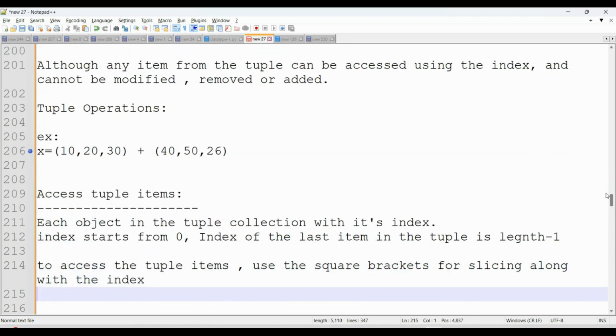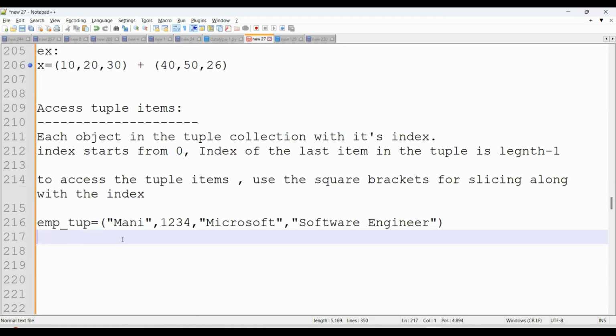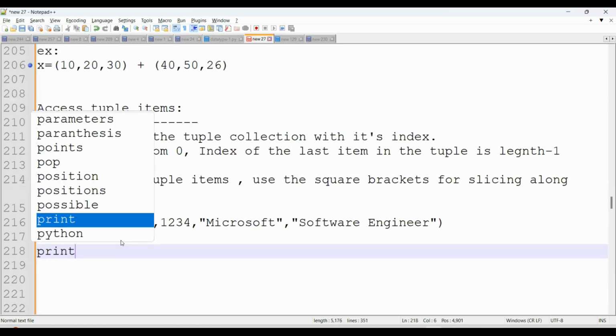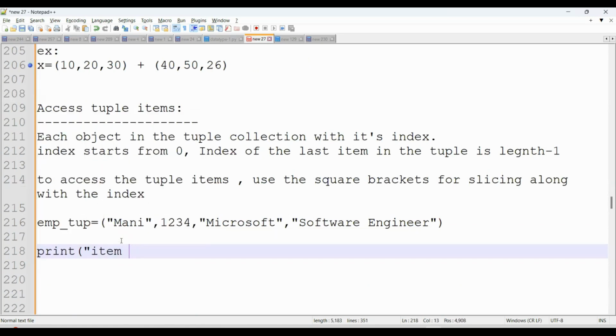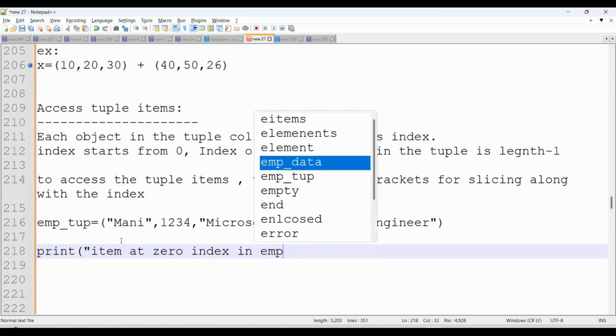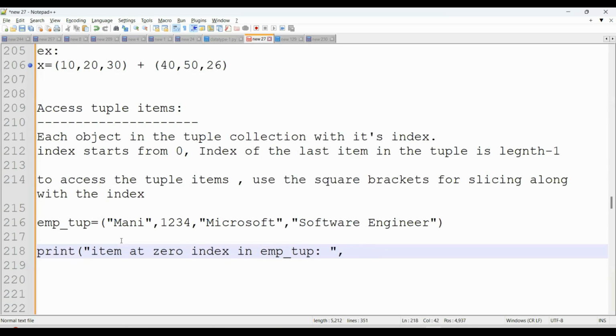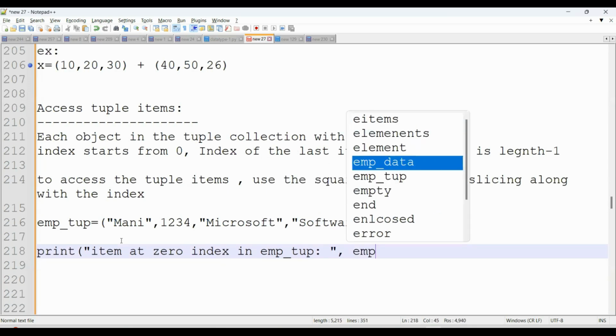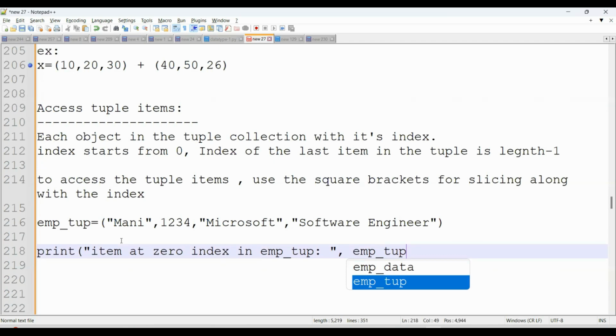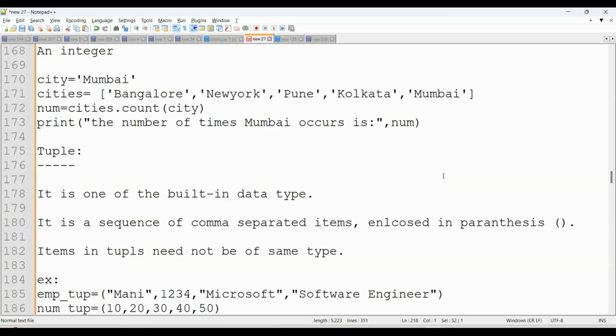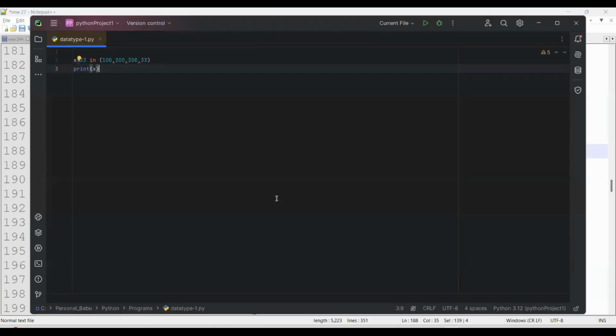Take the above example, this one here. We'll print an individual item. Print the item at 0th index in emp_tuple. What do you need to write? Tuple name, square brackets, 0 to test it, or else we'll do one thing. This complete thing I'll copy.